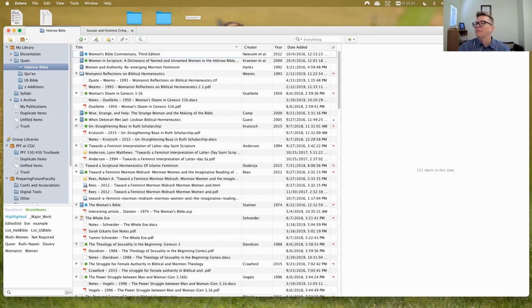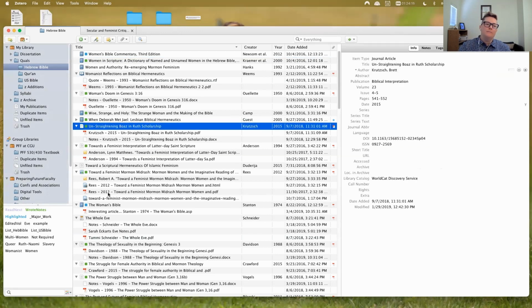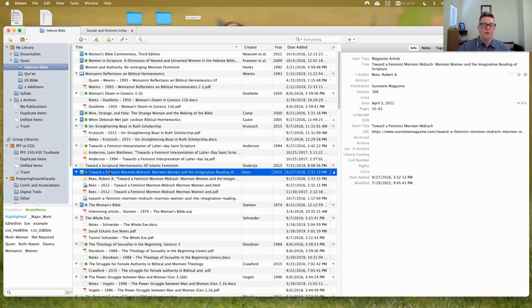So let me see. I wanted to make sure that I covered everything. Finding stuff, attachments. Oh, I wanted to briefly talk about different kinds of attachments. And this is the other main thing I want to talk about before I really open it up to who has questions and stuff. When it comes to organizing your notes and organizing your thoughts, what you want to do is attach it to your items.